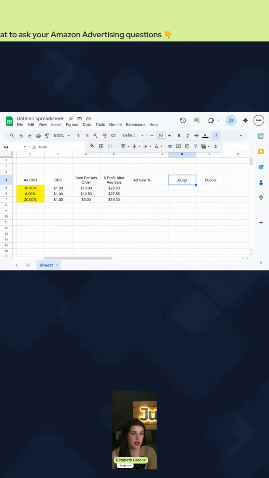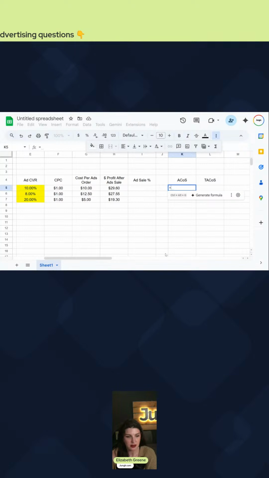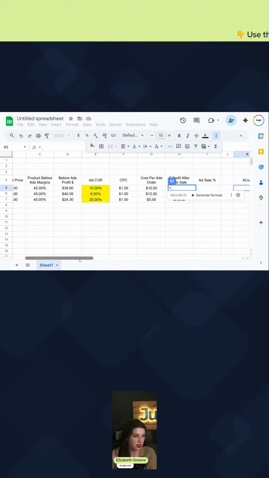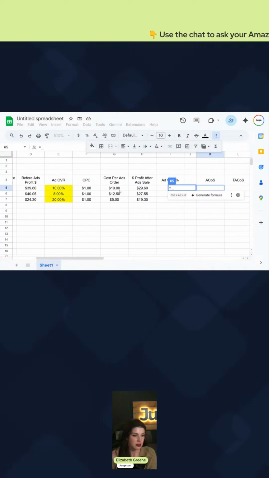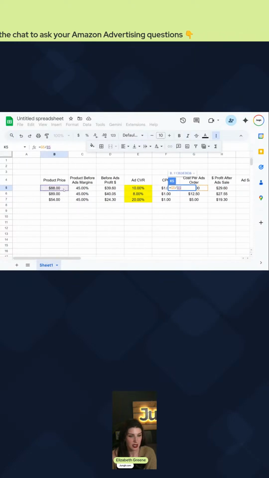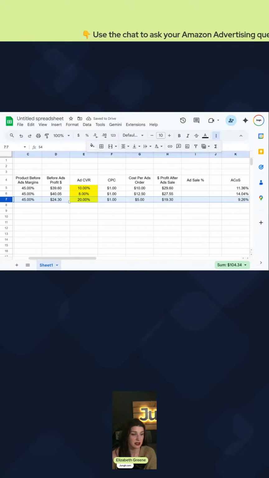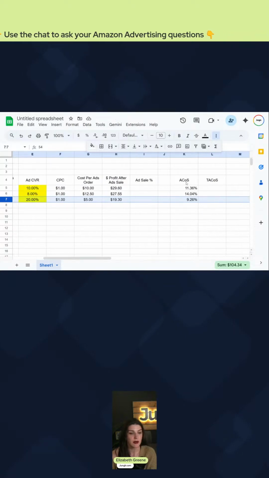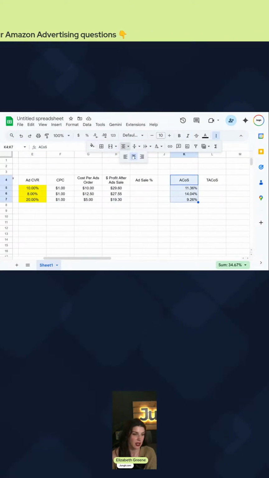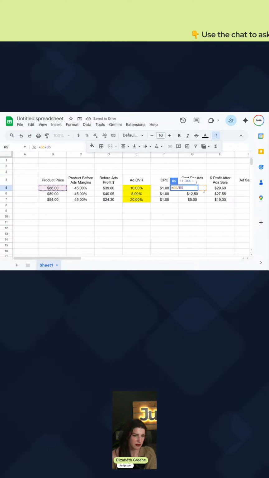All right. Let's look at our ACOS, which is going to be our spend divided by our average product price. So this would be our ACOS here. Again, you can see ACOS is actually lower here, which is interesting. But what about the total ACOS? Which is spend divided by, okay, that's right.